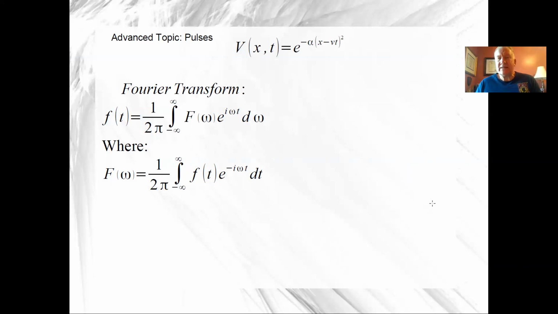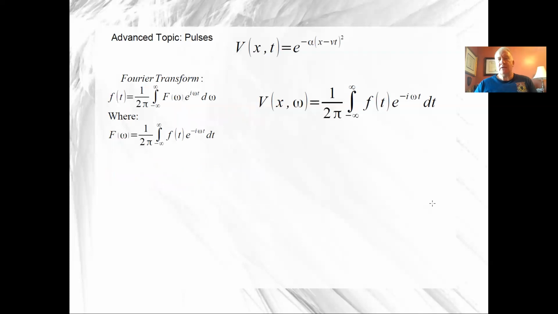If you remember, the reason that this is important, whether it's linear, is because then we can write a Fourier transform for it. And the Fourier transform takes our function and multiplies it by e to the minus i omega t, right? And we can transform it into a function of frequency instead of time. So we'll go ahead and find out what the transform is.